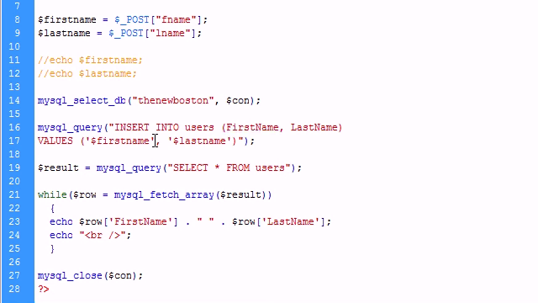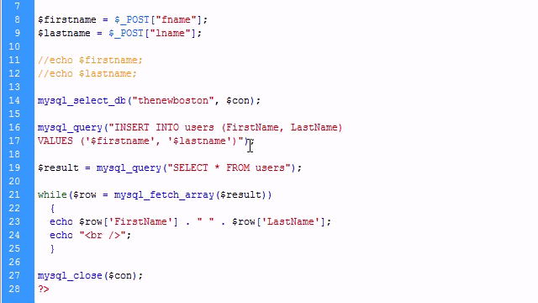and below that, whenever you insert values, you're going to insert first name. And you can see that I've taken this variable that we defined right here and I've wrapped it in single quotes. Make sure you put your $ sign before that. And so what that's saying is insert into first name whatever variable is inside of here once we click that submit to post the data to our form handler. So insert into first name, and insert into last name the variable last name.